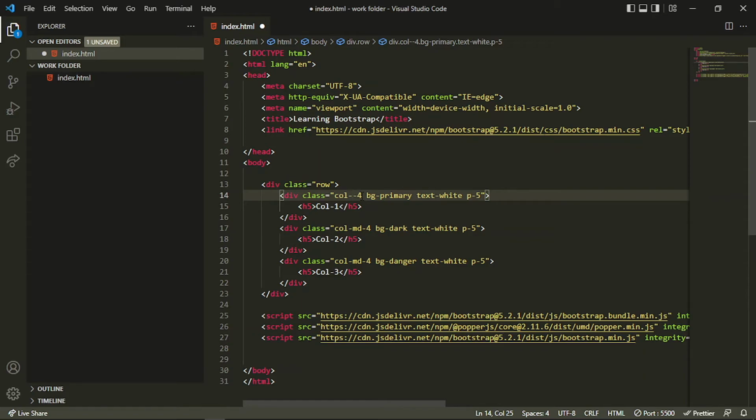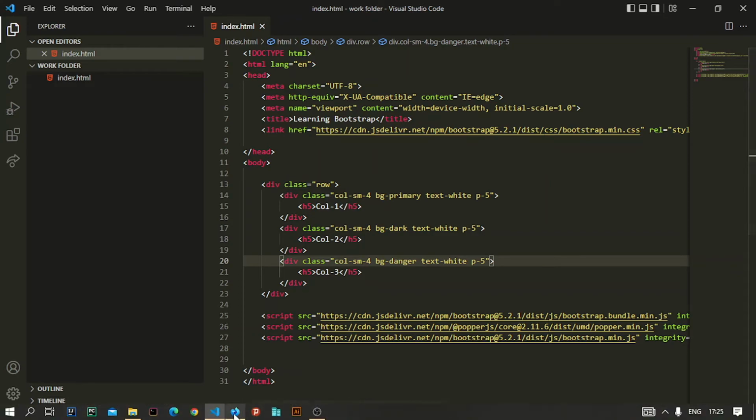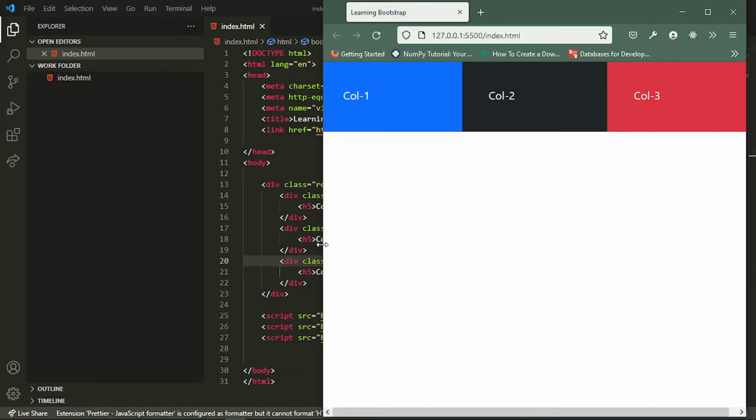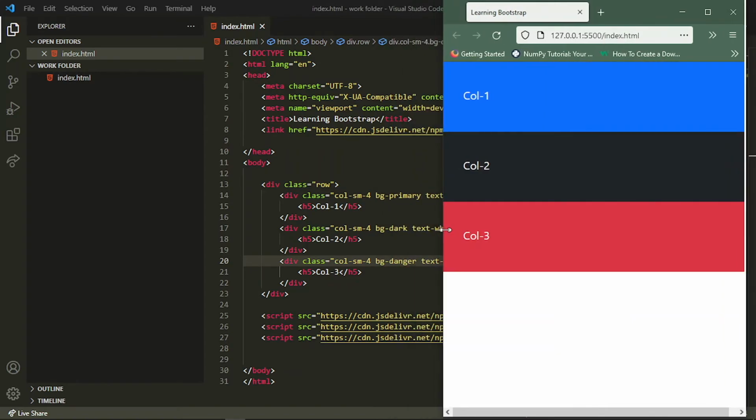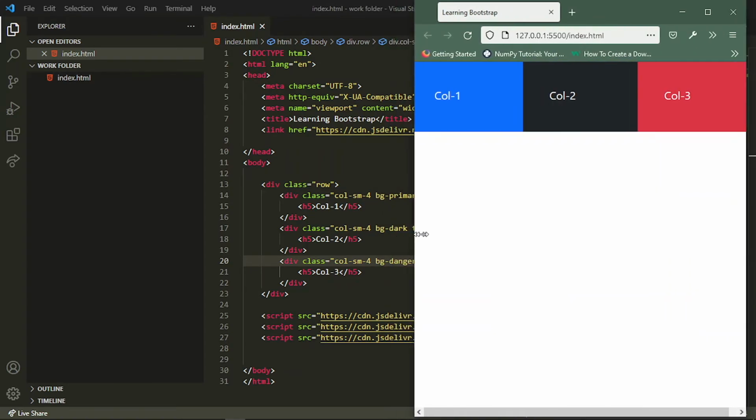If you want it to take up the full width on small screen devices, you can specify SM here. It will act on small screen devices, which is considered a maximum width of 576 pixels. So it will take up the full width on smaller screen devices, not on the larger devices. Now you see that, this is actually the behavior.